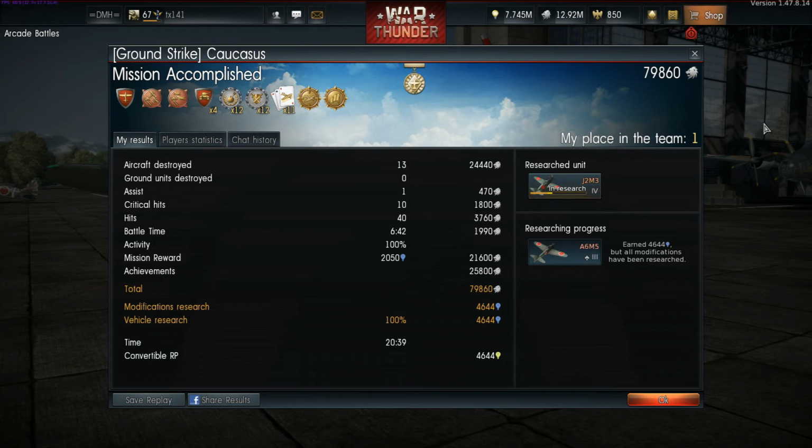Hence, we can see that our 13 kills and single assist allowed us to obtain 79,860 silver lions and 4,644 research points, all going towards our continued research on the J2M3, and we have to consider that these values are thanks to a premium account as well.